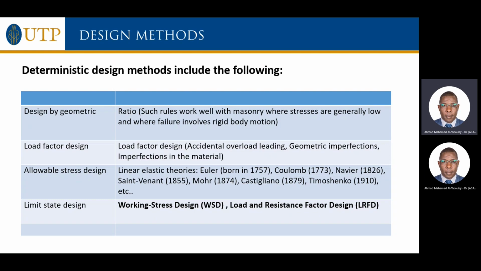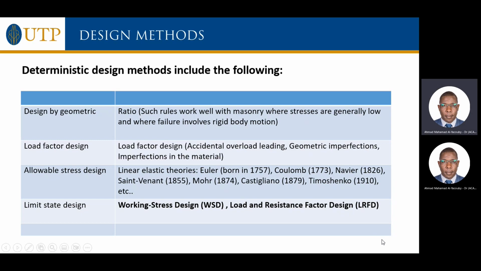Deterministic design methods also include the allowable stress design, which is based on the linear elastic theory. And the well-known linear elastic theories involve Euler theory in 1757. We have the column theory, Navier-Stokes, Saint-Venant theory. We have the Morse theories. We have the Castigliano, Timoshenko, and so on. So these are all related to the allowable stress design, which is one of the deterministic design approaches.